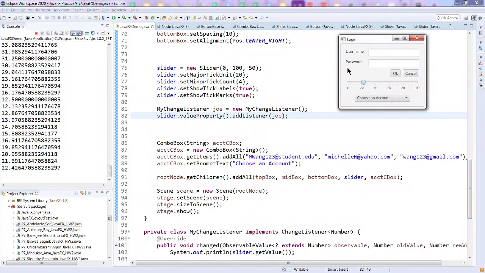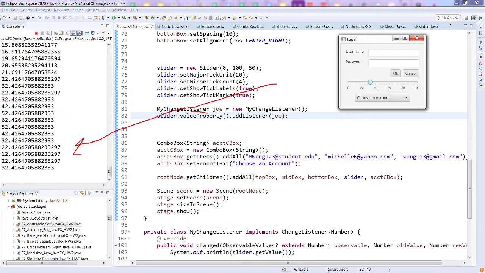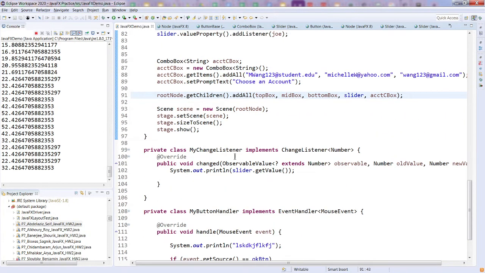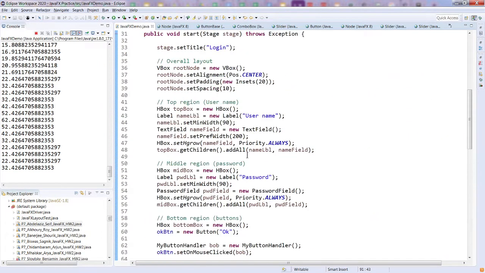Watch this. If I press my keyboard left and right, even though my mouse isn't touching it, the value of the slider is still changing, and therefore it's causing changes over here, because when the value property changes, Joe, our listener, runs this method and reprints the new value. So there's that.